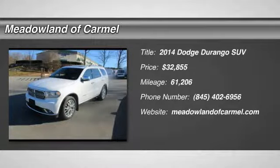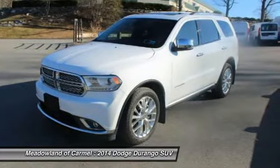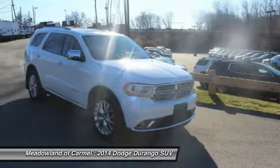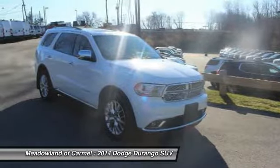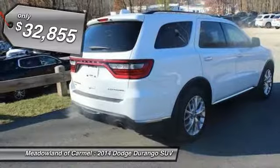Looking for the right vehicle? Check out the 2014 Dodge Durango. The Durango allows you and your family to travel in style and comfort while towing your camper or boat. It offers more interior room and towing capability than most midsize SUVs and has an available third row of seating. Underneath are sturdy body-on-frame mechanicals and the option for a powerful V8 engine, and it's priced below $35,000.